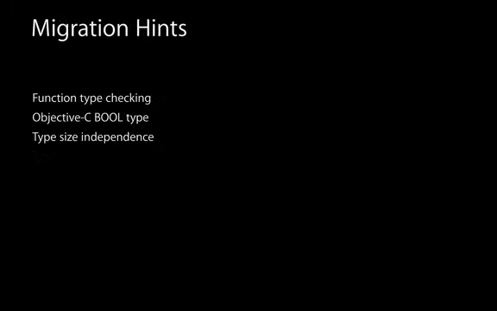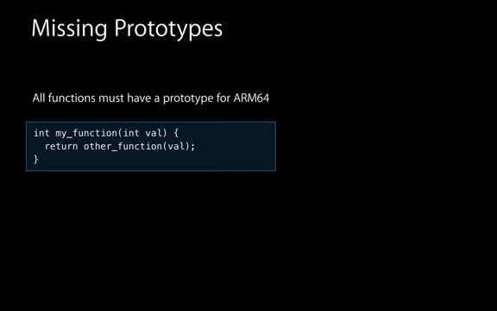Now, during migration, there are a few things that we'd like to bring to your attention that might come up, a few advancements we've made, a few things that we've tightened up in the specification, and what the possible impact of that is to your app. To start with, in 64-bit iOS, all functions must have a prototype. This has been good style since time immemorial, and it's been required for C++ since its start. It's been highly suggested in C for any modern version. Not using a prototype is deprecated, and has been for a very long time now.